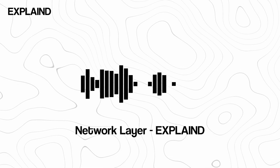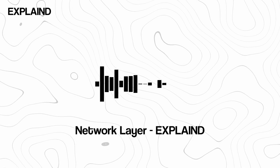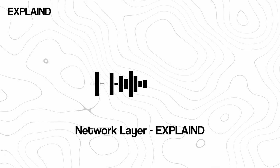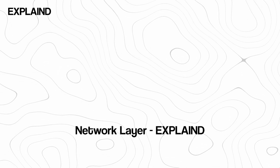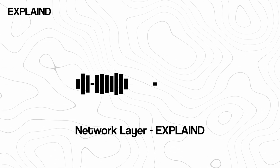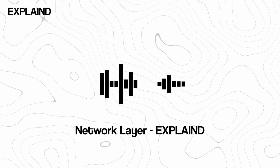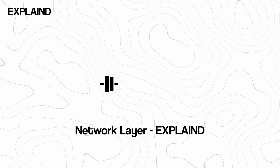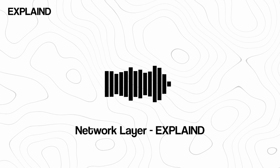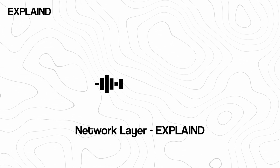Let's start by looking at some of those advanced features of routing protocols, the ones we've been mentioning along the way. Oh, you mean multipath routing and route aggregation. Exactly. Those are absolutely essential for managing the internet's massive scale and its complexity. Multipath routing sounds pretty self-explanatory. Yeah. You just use multiple paths to get to the same destination. Right. Yeah, that's the basic idea. Think of it like having different ways to get to work, in case one route is blocked by traffic or construction. So it helps with network resilience and load balancing. You got it. By spreading traffic across all those different paths, we can avoid creating bottlenecks, and we can make sure that the data keeps flowing smoothly.